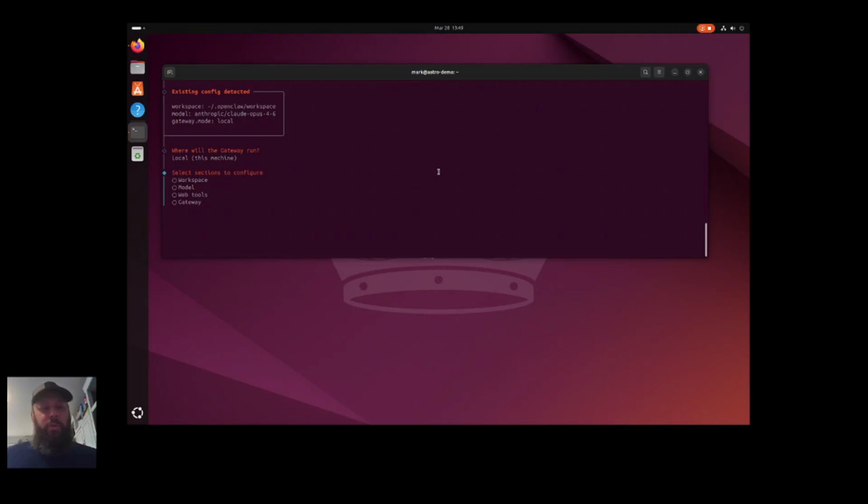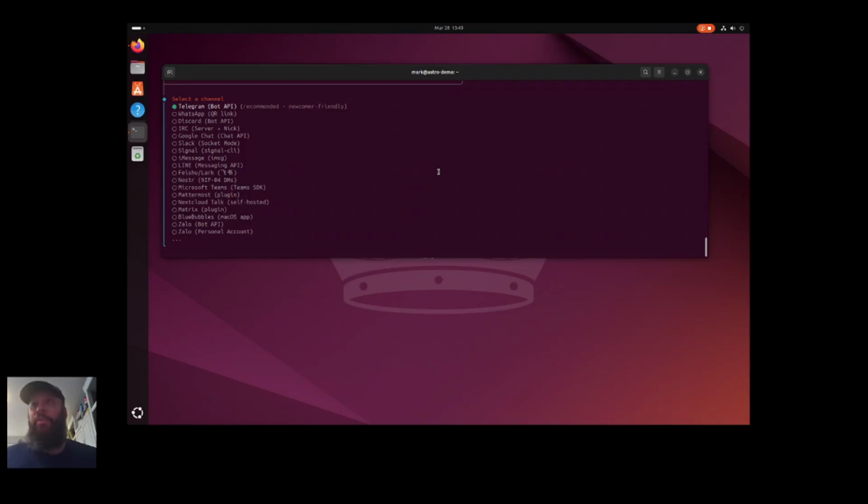Most folks using OpenClaw are generally using it with Slack or iMessage or something along those lines. You can still continue to use that, but we need to add a new channel that can interface with Astro. So Astro has that built-in IRC server. So we're going to go to channels. We're going to say configure. I'm going to scroll down here to IRC.